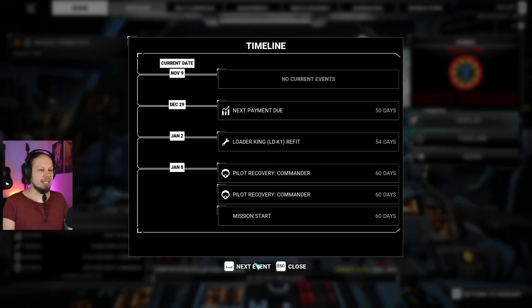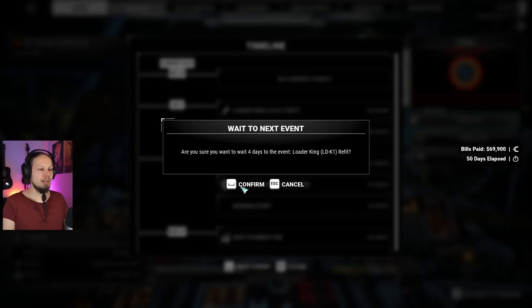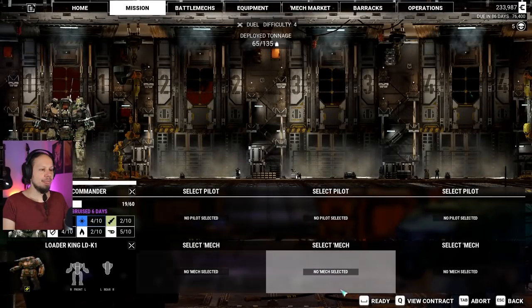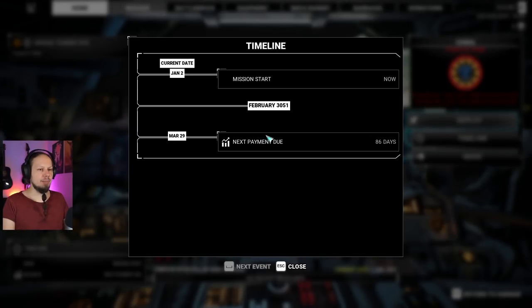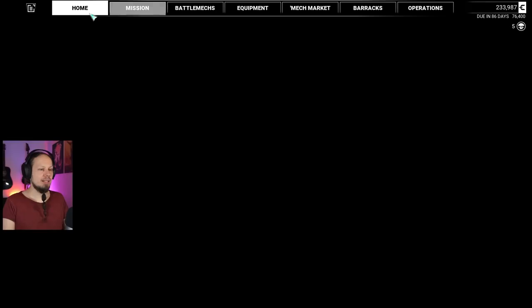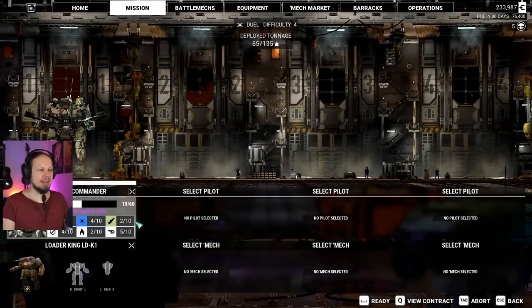Sure. Can we advance the timeline? Yep. Loader King. Cool. Mission start now. We are bruised for 6 days. Can I advance the timeline a little bit more? No? What does bruised mean now? More chance of an injury from combat. Huh. But I don't think there's a way to advance the timeline at all, right?